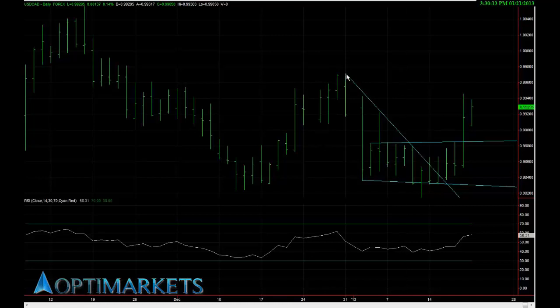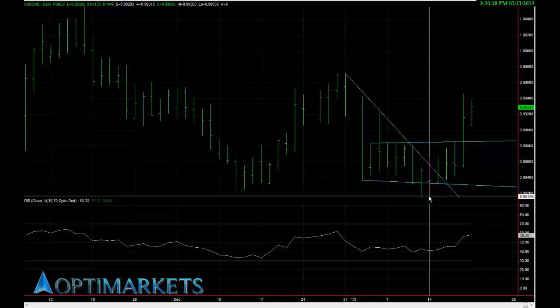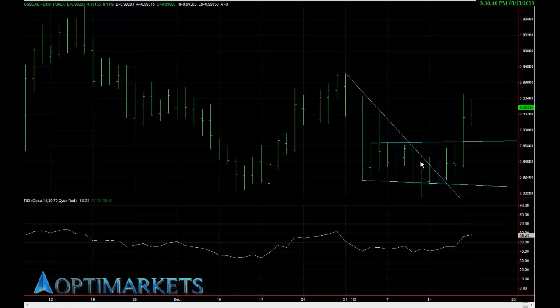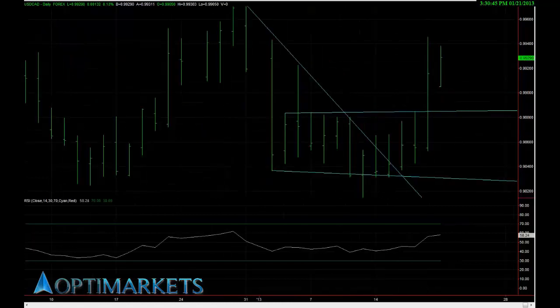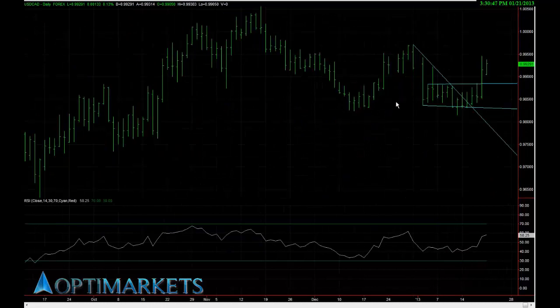You see we made a top here, and every day or every other day we made a lower high, and we even started to make some lower lows, and it was fairly consistent. But interestingly enough, we started to create this level of congestion. Even though we're in a short downtrend, a longer downtrend, we're starting to get a little level of congestion at previous low. So if you span out, you can kind of get a picture of what I'm saying.